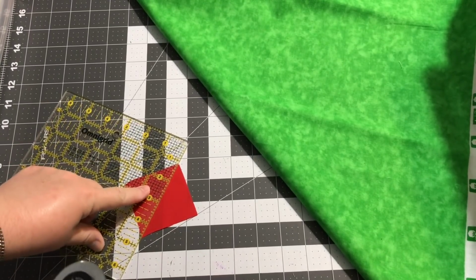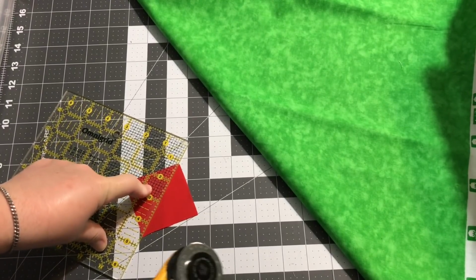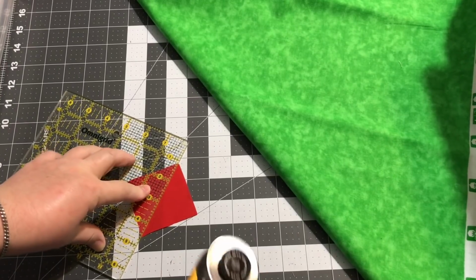Now if these squares are a little bit larger than 2.5, say maybe you had already had a bunch of 3-inch ones cut, or 3.5, if you don't mind trimming them down a little bit later, you can go ahead and use the larger ones if you'd like.